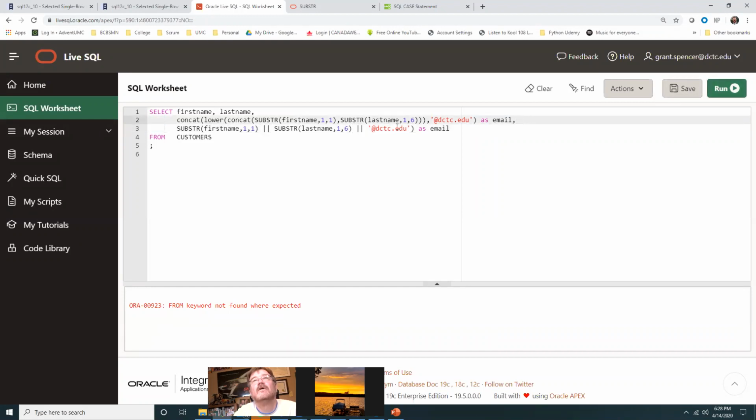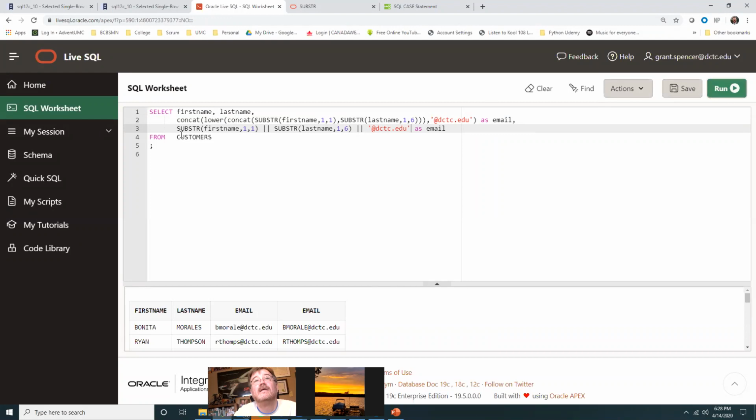Let's drop that. It's probably going to be in the wrong case, though. It is, and so now I just dump all that into lowercase. So welcome to the world of SQL. Always at least 2 ways to do the same thing. Okay, so that was a good demonstration, I think, of substring, and we also got the bonus of concat there.